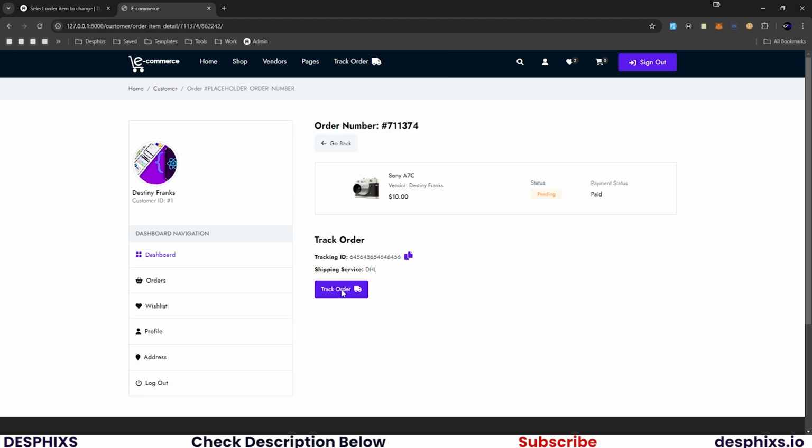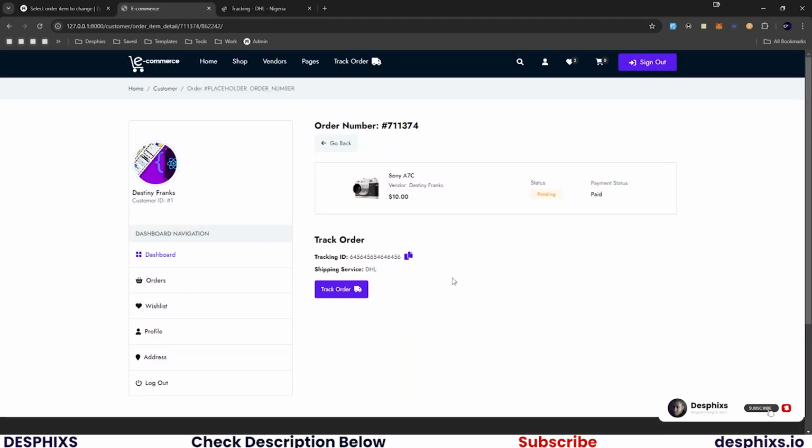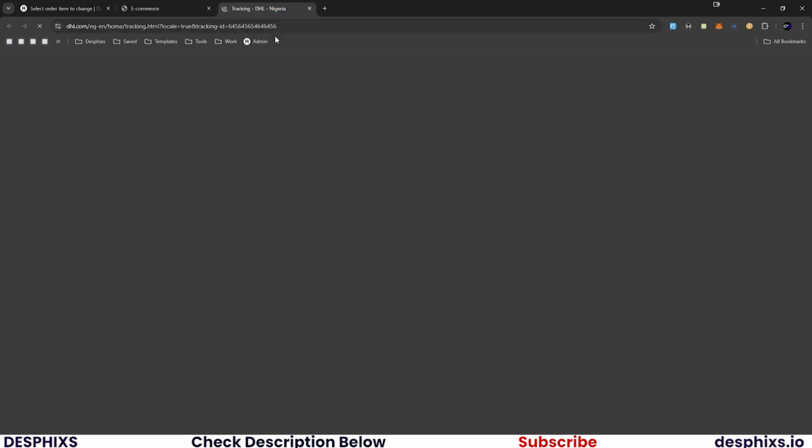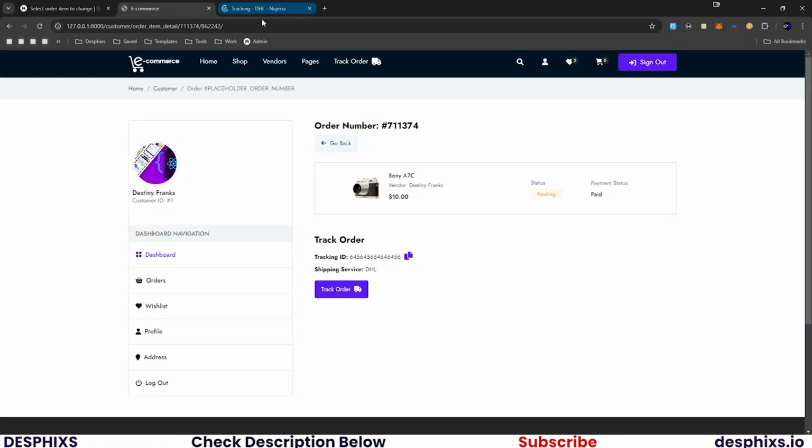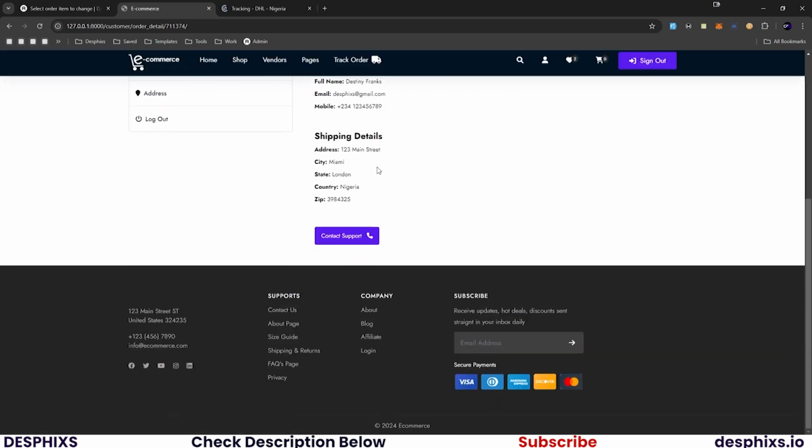So when you click on this, you should open a new tab and start hopping over to DHL. Okay, I think my network is a little bit down. It's taking forever to load up. But you can see that when we hover on this, it's showing up the DHL link down there. And you could even see that it's already opening it up over here and it's appending the URL for us. It's just that my network is taking a little bit of time, but this should be working for you. I think this brings us to the end of this tutorial.